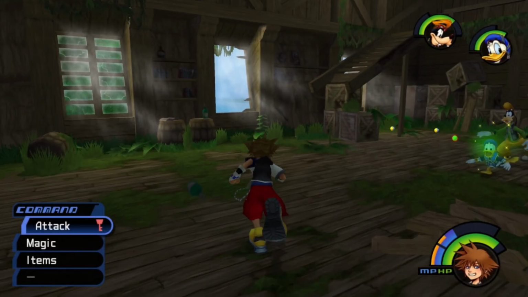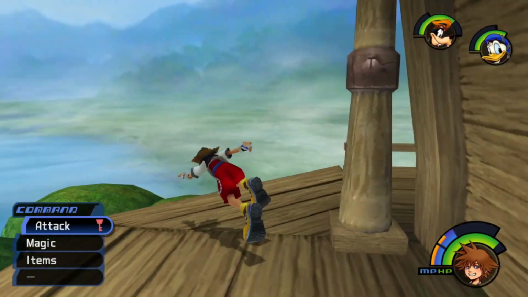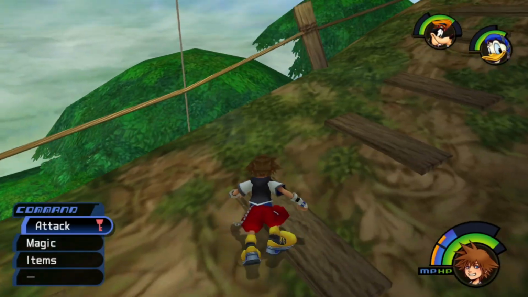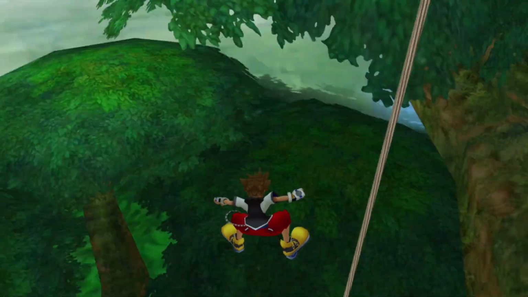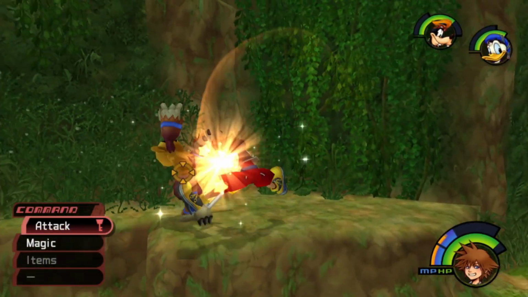And now that we've gone to all those different areas, we just have to run back to camp and be like, Jane, the gorillas are all absolutely fine. We have thwarted the Heartless threat. There's absolutely no need to panic. We are all good.